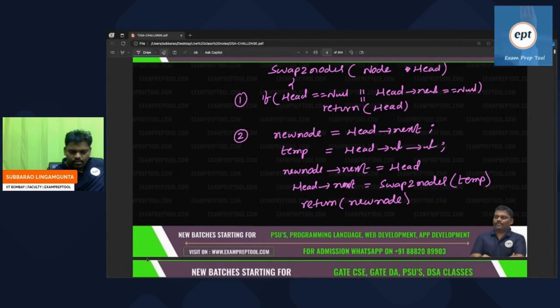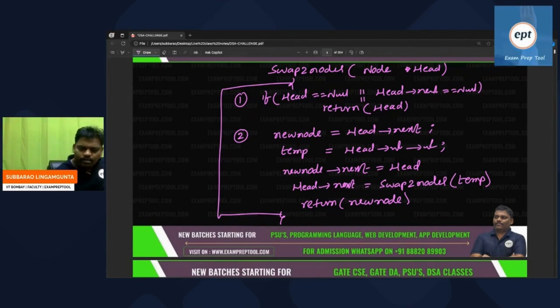It is a recursion. If you don't want recursion, you can take one while loop also. You can take one for loop also. For every two nodes, you will do like this. And one more thing, every two nodes keep on doing. I think it will take a maximum of one loop kind of thing. Order of n time. Time complexity, order of n.